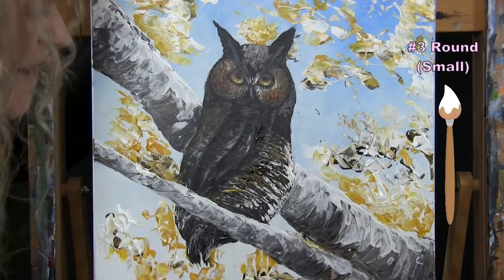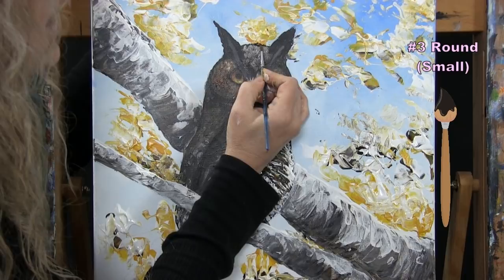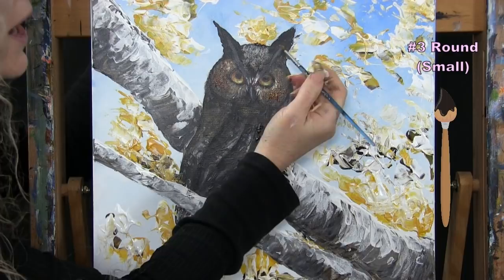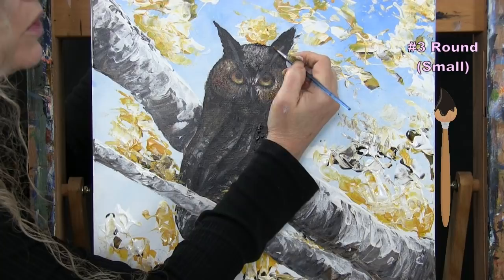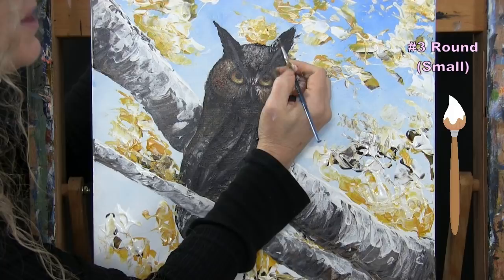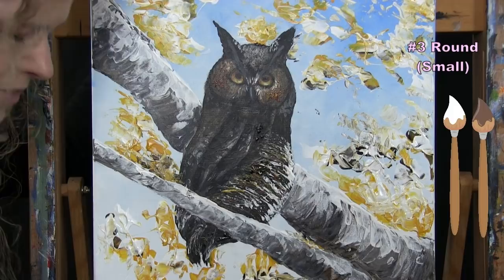So I'm going to take care of that now and just get a little bit more paint over my leaf. And then as I go into the ears, really what I want is a little fluffiness to them. I'll finish my forehead in a minute, but I'm going to be adding little dots on the exterior, the side closest to the top of the head. I'm not going crazy. I just want there to be some kind of texture to it.